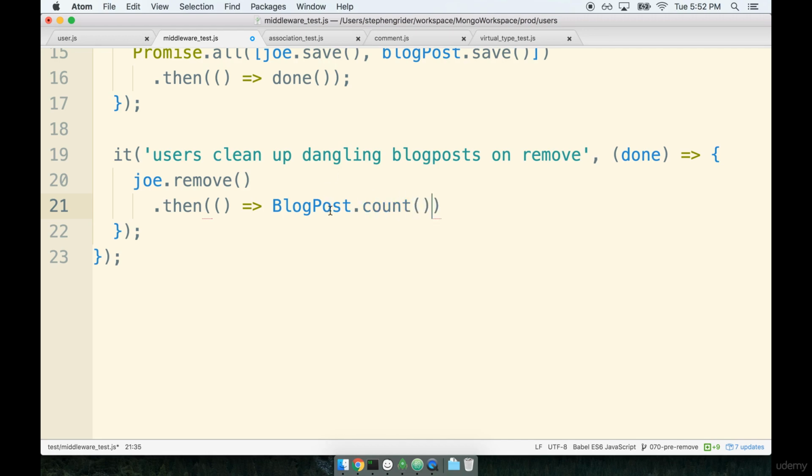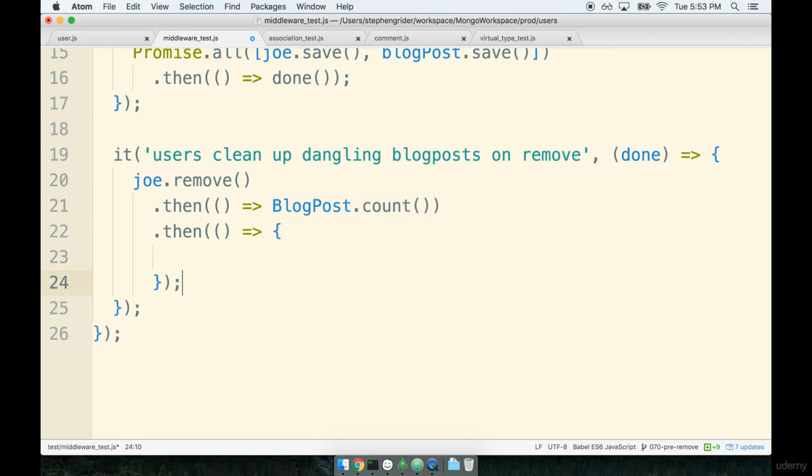Now remember, even though this seems like a fairly simple thing that we're doing right here, like literally just give me a count, this is still an operation that's going to touch our database because we are asking Mongo, hey, how many records do you have in the collection? So just as though we were finding a record or filtering or doing anything like that, this is going to be an asynchronous operation. And so we're going to chain on another .then, which will be called with the result of this operation, or in other words, the number of blog posts that we have in our blog post collection.